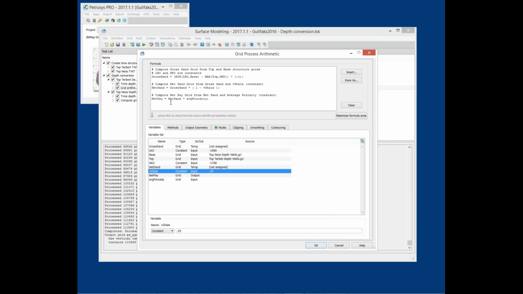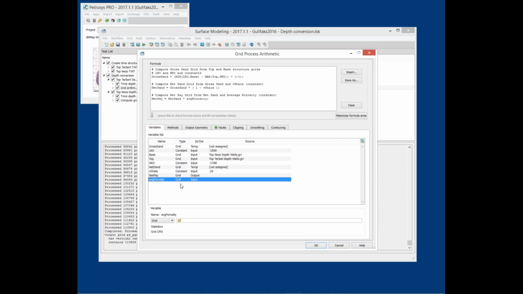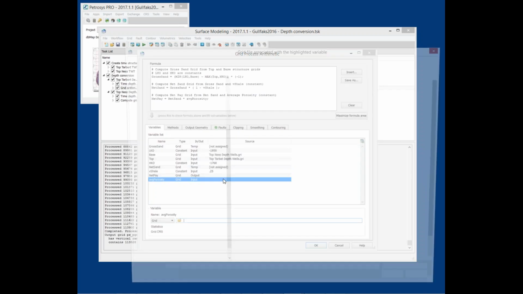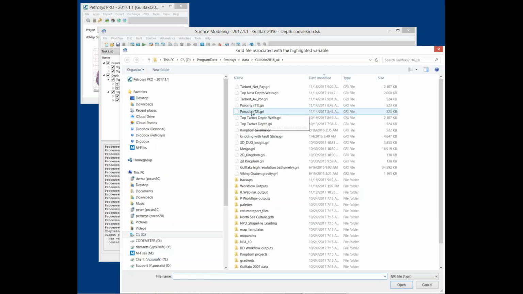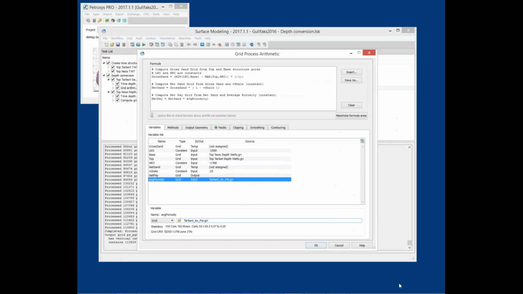Now I'll look at the final part of the formula that I've got here to actually compute the net pay thickness. I'm going to take my net sand from the previous line calculation and multiply that by an average porosity. My average porosity is a grid as well, and I will choose that grid operation, Tarbert average porosity.